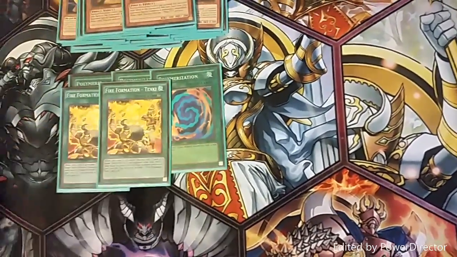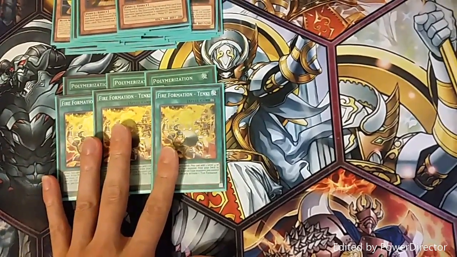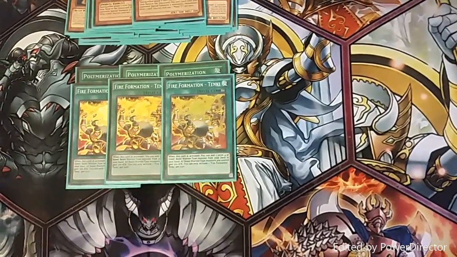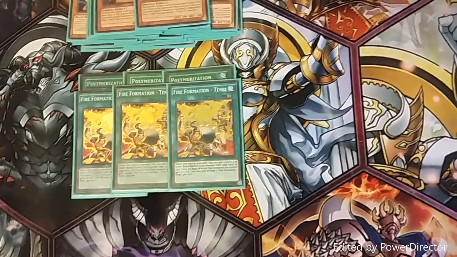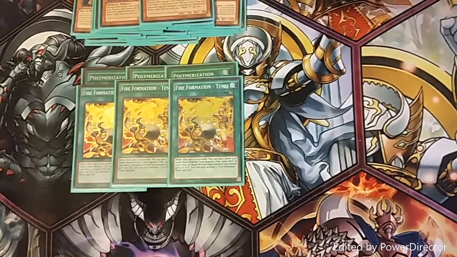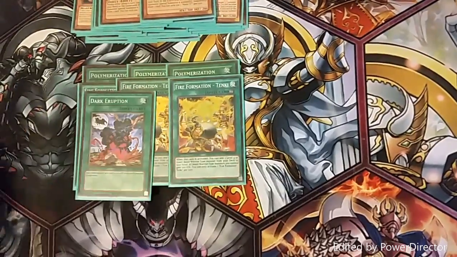Next up, we run the obligatory 3 copies of Fire Formation Tenki in super rare form, of course, because we can't afford those ultimate rares. Searches for any of our Beast Warriors, except for Wolf, of course. The main one that you're going to go for mostly is Black Sheep, but you just look at your hand and decide, do I want a Black Sheep, do I want a White Rabbit, or do I want a Tiger, and just work it out from there.